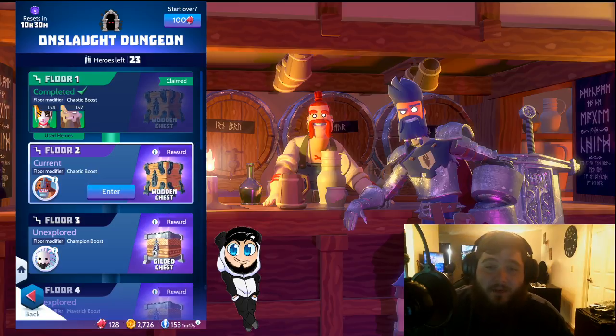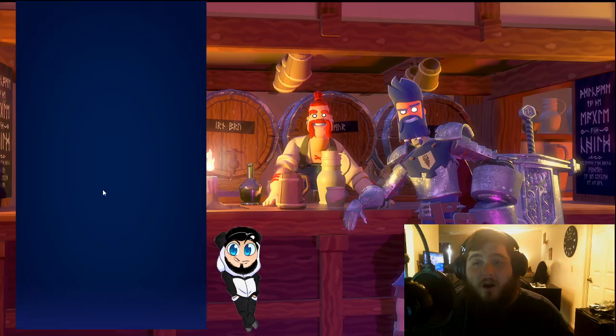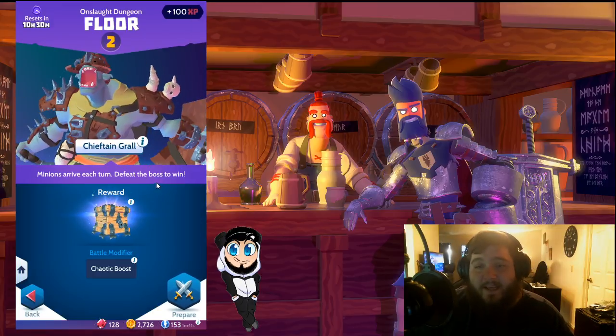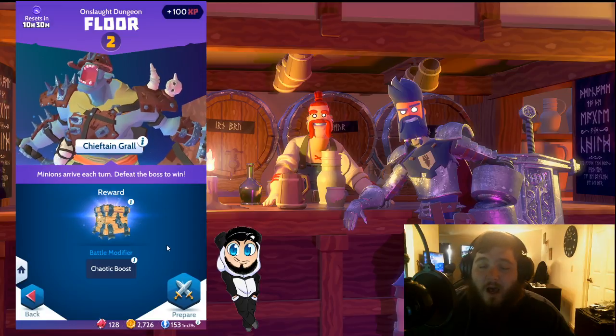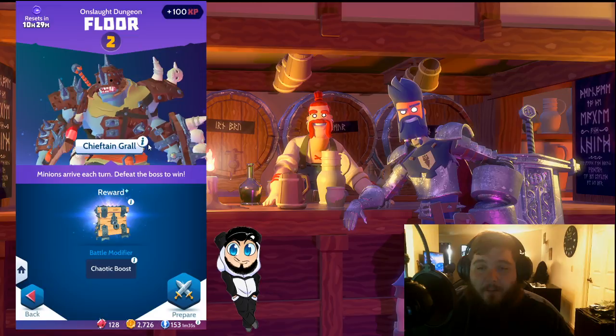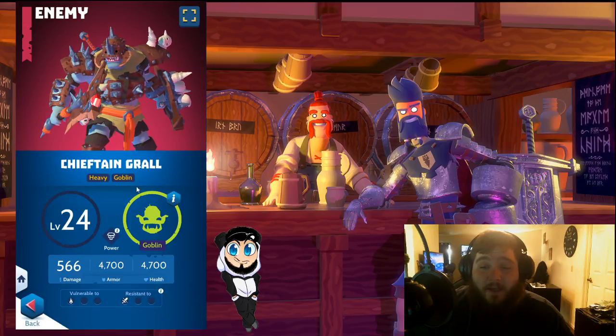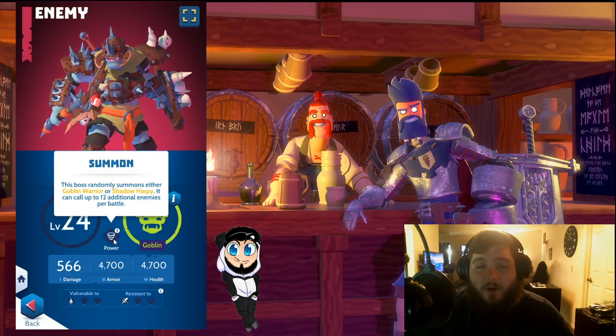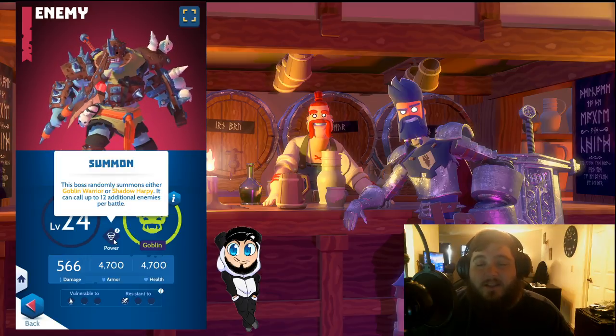As you can see, we have completed floor 1 already, and we are on to floor number 2. So in floor 2, we are fighting against Chieftain Grawl. We currently have a chaotic boost, but this shouldn't matter much. But Chieftain Grawl is a goblin who has the power to summon goblin warriors and shadow harpies, which are goblin tank units and cult support units.